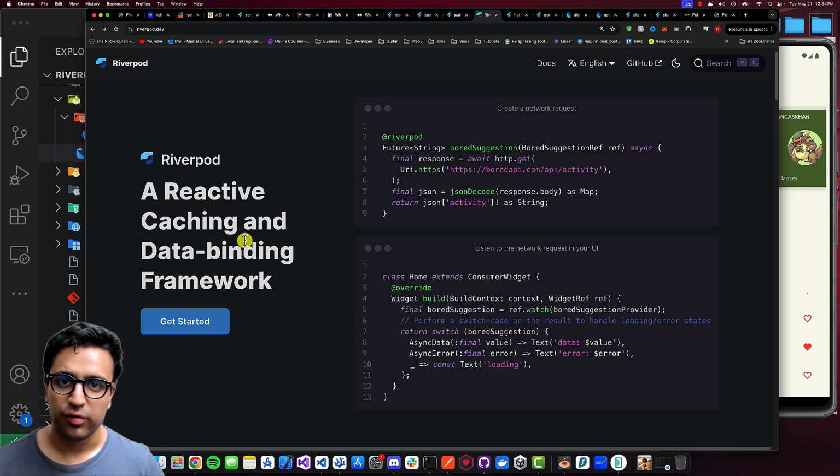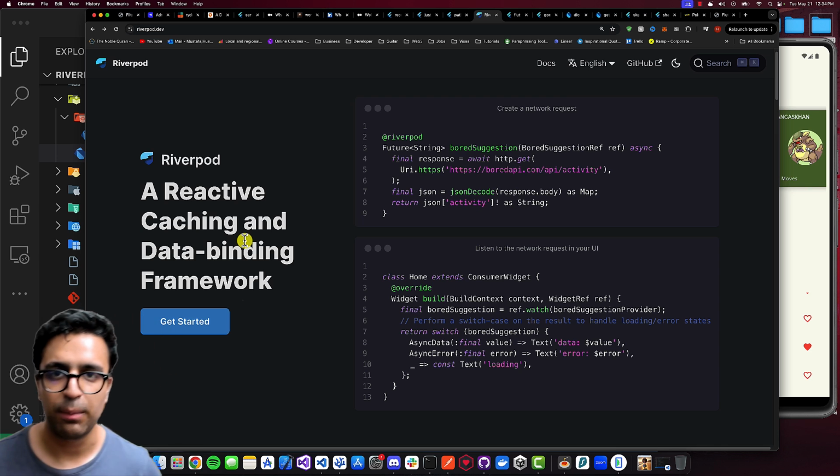The other part about Riverpod is that it also allows us to cache our data. So this means that whenever there exists some state within our actual Riverpod provider, this provider caches this information for us. So whenever some new entity tries to get this information, then it gives the already cached information to it. So it might seem a bit confusing, but don't worry, we'll take it one step at a time. But that's pretty much all you need to know about Riverpod.